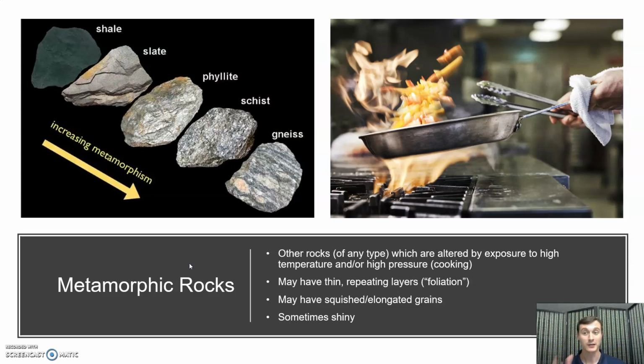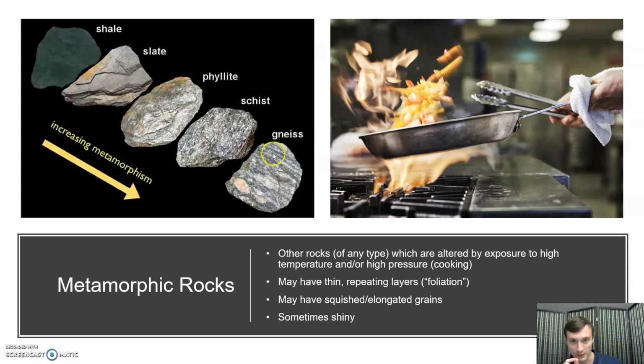So we can take an example here. Imagine we take a bunch of mud and we turn that mud into a rock. Well, what you would get there is called shale. And you take that shale and you bury it deep in the earth, more and more pressure, more and more temperature, it starts to go through these sort of changes, right? We've got medium rare here, and then medium well, and then once it gets to well done, it becomes this thing called a gneiss.